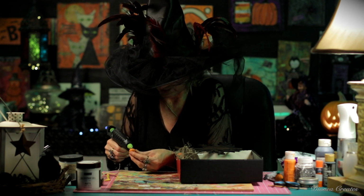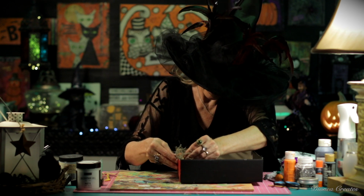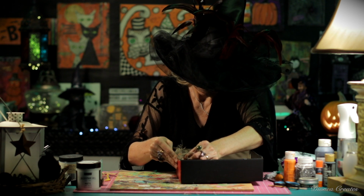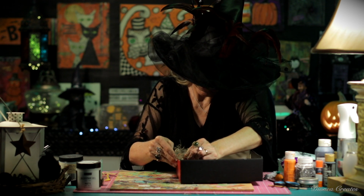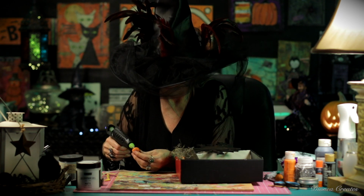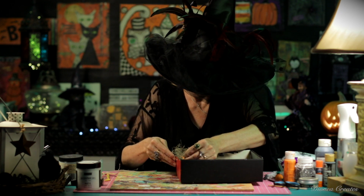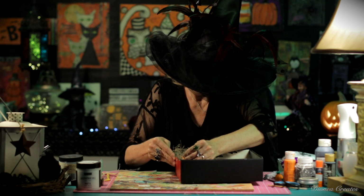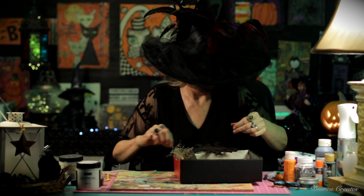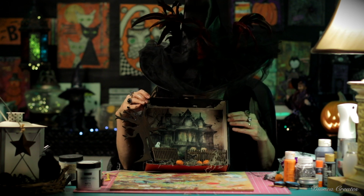I just think these little pumpkins, I'm so excited about how they turned out. I just think they are so cute, and they look pretty realistic. All right. You see how it's all coming together?